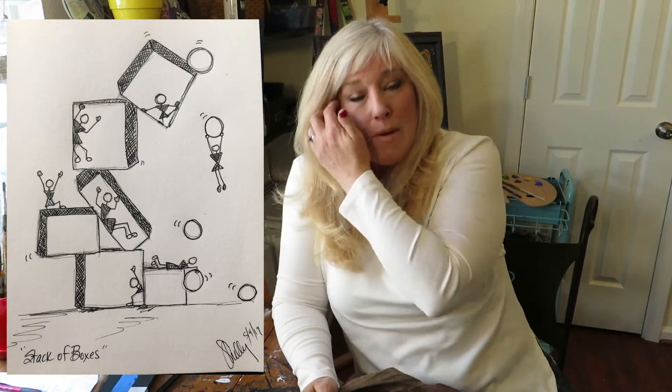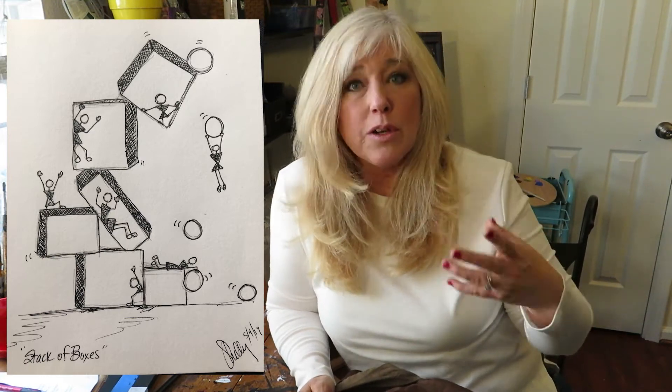It was quite a challenge for me because my initial reaction was I needed to go left brain. I need to draw a stack of boxes just perfectly. So it was a little bit of a challenge because I try to do right brain sketching, but this involved a little bit more of my left brain, which is something I don't normally do. But what I had to do was have a little fun too. So I drew my little stick figures that I do in some of my paintings, and I had a little fun with it. Added some balls falling off of the boxes. Have fun.